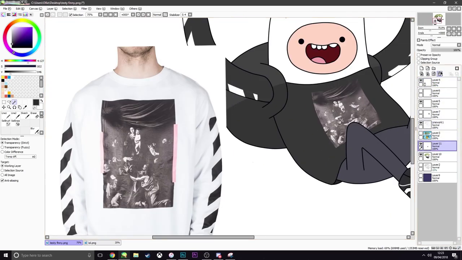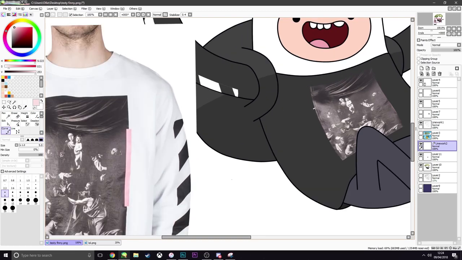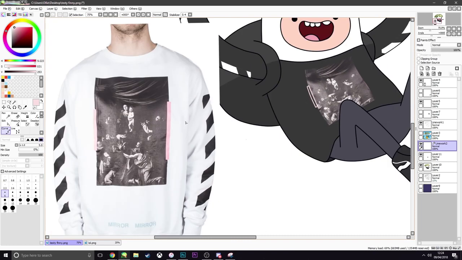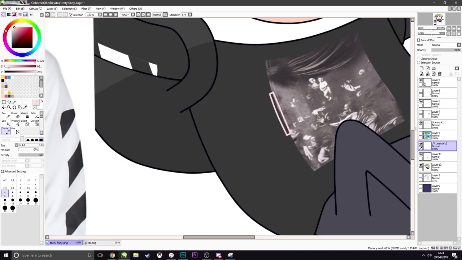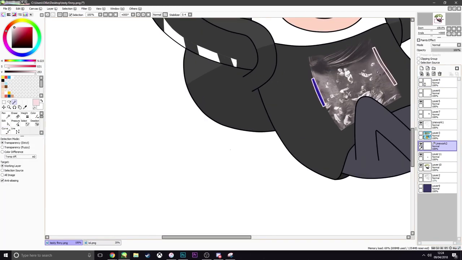Let's use the same colour as this, and let's try and replicate that like that, and then the same on this side. Like that. Okay, just get rid of that, and now we can select that. And Control F, and there we go.